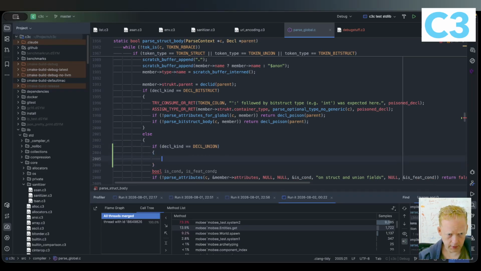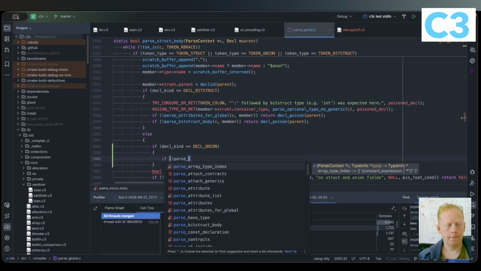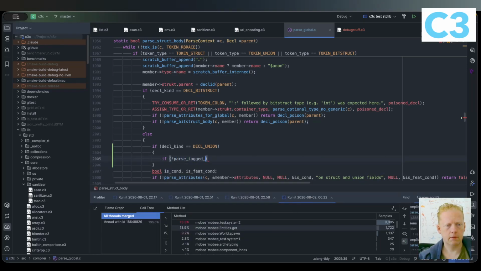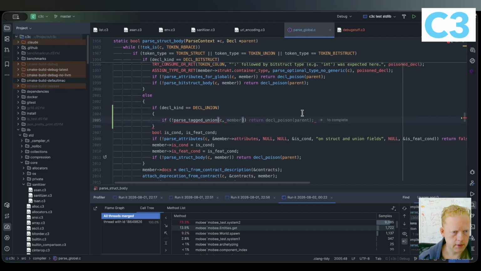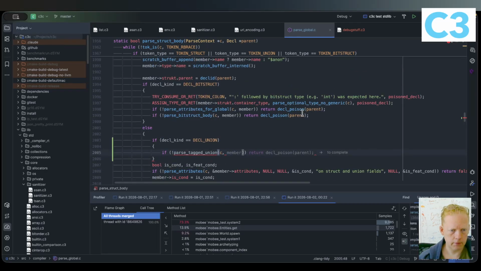So we're going to conditionally parse union. We need a declaration that we're creating. Do we have that somewhere? Yeah, we have the number. And then we return the poison parent if it fails. But we don't have this one yet.